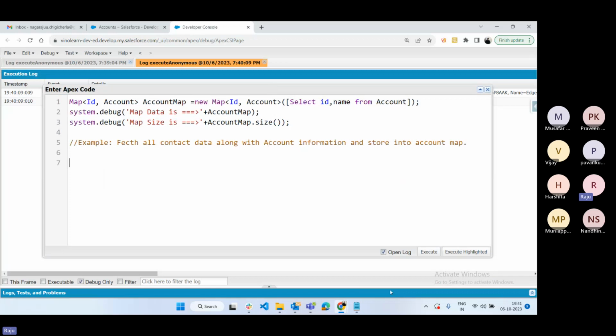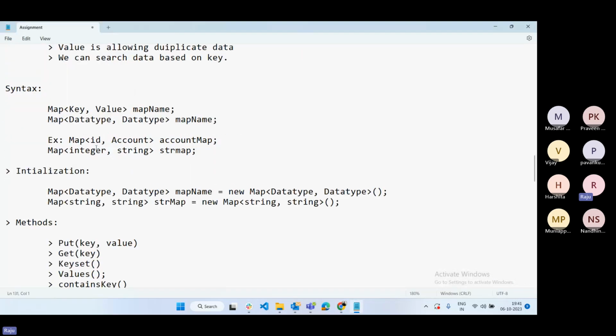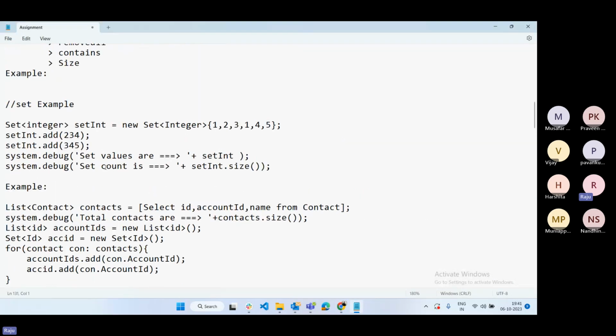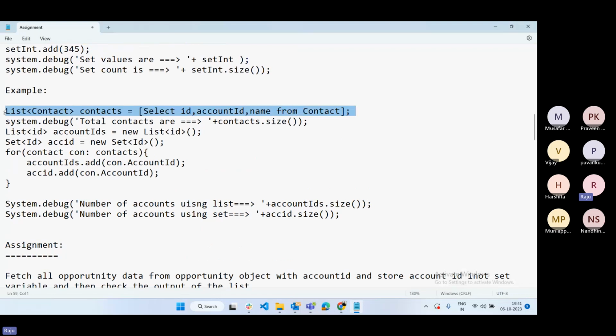In the previous example, if you go to the set example, I'm fetching the contact data. Copy the same thing, the contact data, and here I'm passing the data to a list and a set. The list has account information, the set has account ID, but I want to store it as a map with ID as the account ID and the name as a string value, the account name.